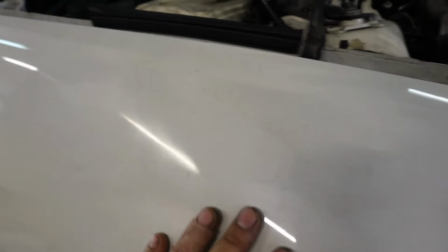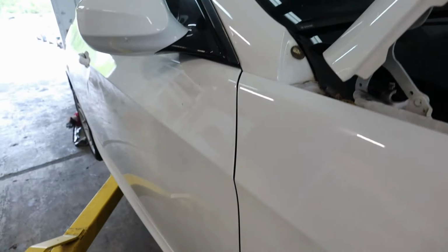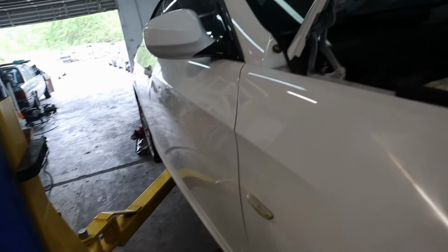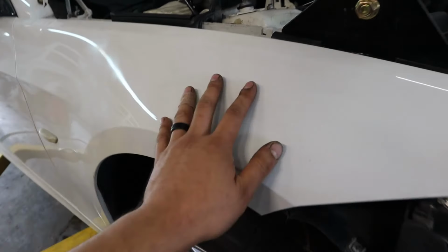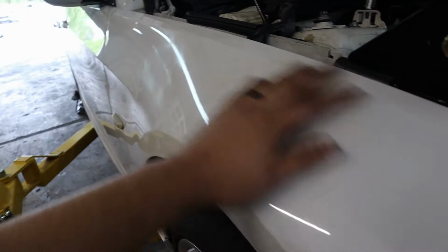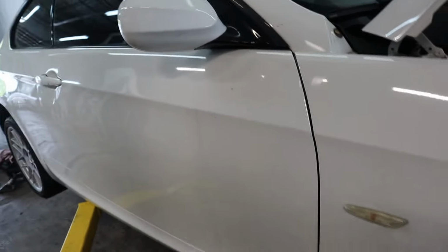I don't think paint is supposed to feel like sandpaper, but this is actually after washing the car. I got it down to where it looks somewhat decent. It looked terrible before, and now it's gonna get even better than what it is right now. All this is gonna be coming off with clay bar and then prepping it for wrap.